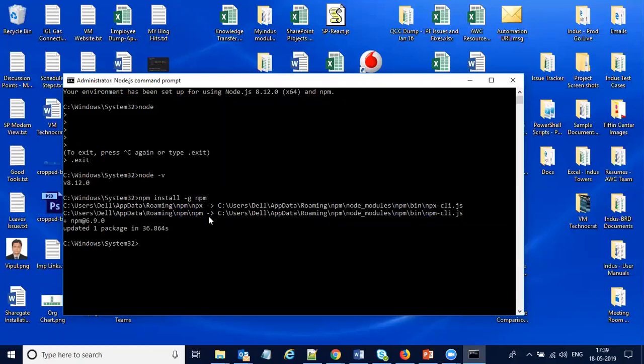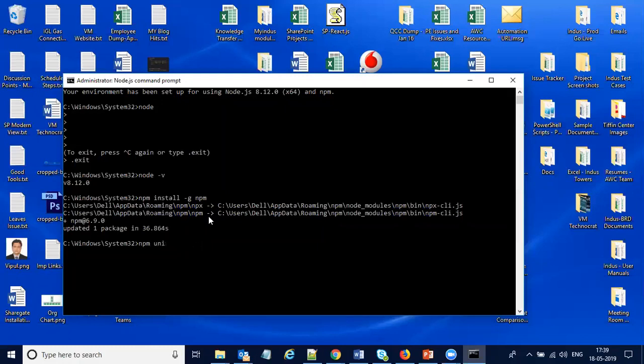What it is doing is just copying a bunch of JavaScript files into my profile. Because you can uninstall it. You can say npm uninstall -g, so it will uninstall all the npm packages and dependencies from your system.